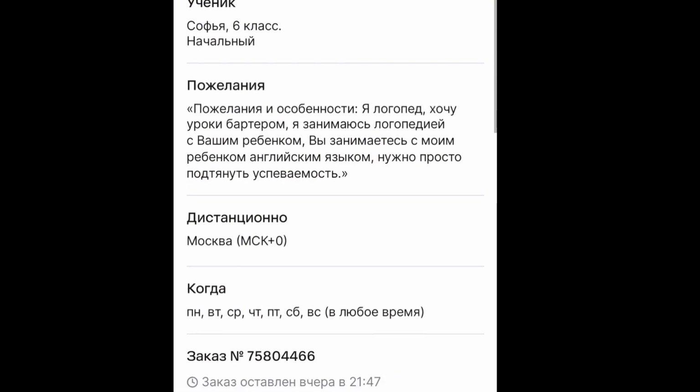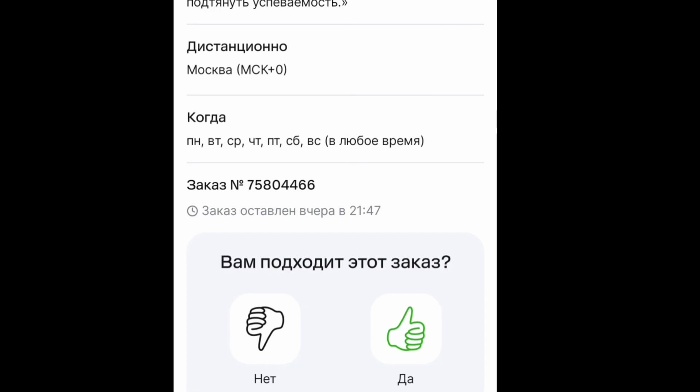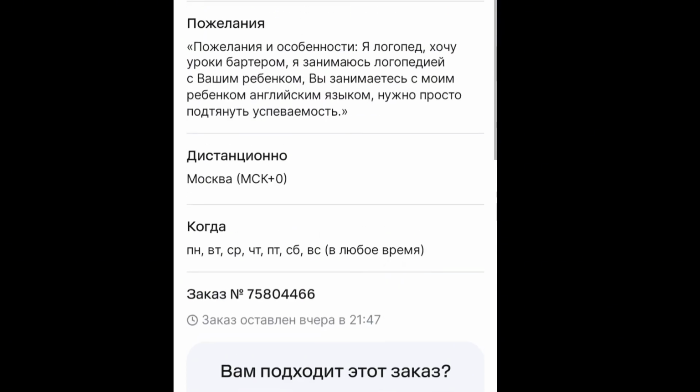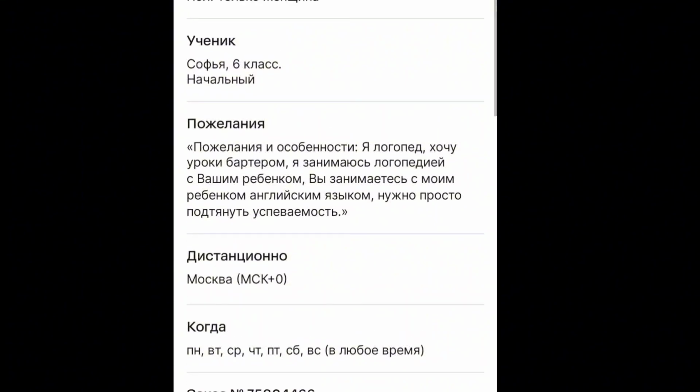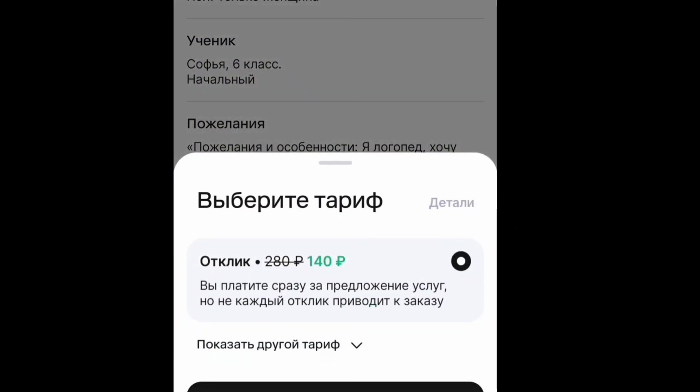After clicking on it, you see here they say Napisat klientu. It means I should write to the client, okay. Have you seen how much? If I want to write to this client directly, I have to pay 140 rubles. 140 rubles is about $1.40, okay?